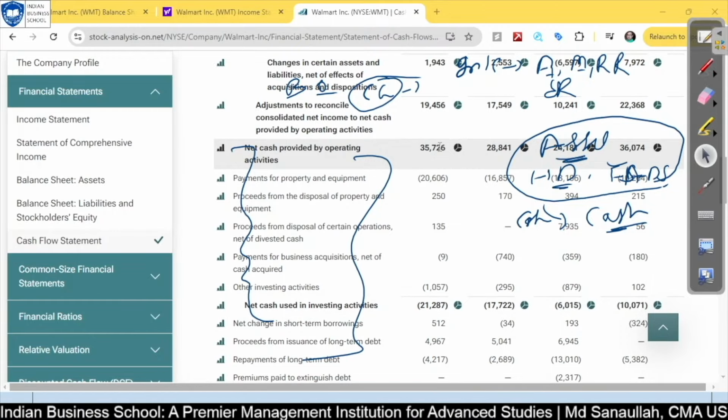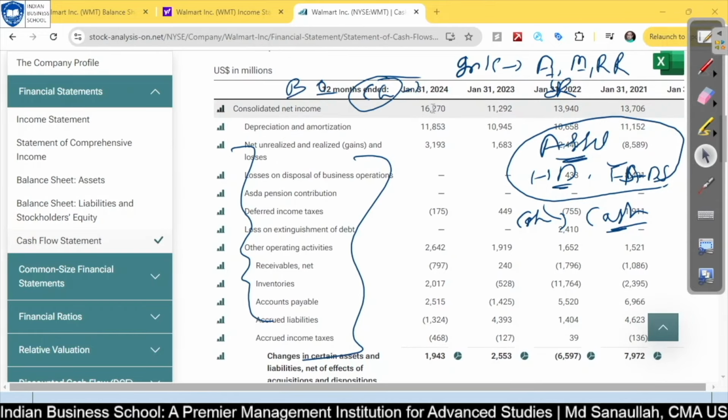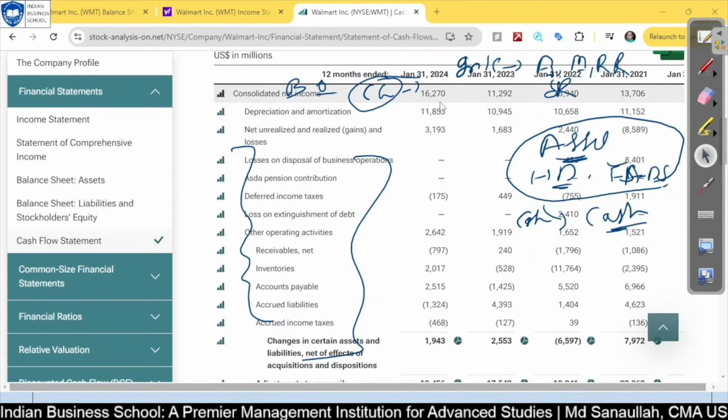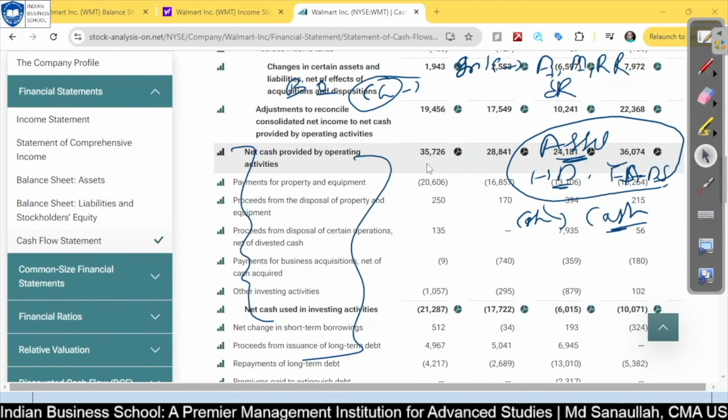So this is exactly the cash they have generated, and how much they are showing in actual net income. Net income is showing only 16,000 million dollars, but actually they have generated through their operating business 35,000. You can see how much is the difference. It is more than twice. If you see this figure in their income statement, you will have a different perception of this company. When you see this operating investment, then you will see this is generating huge cash. Then after that we have all the other investment related activity that I will come to later.